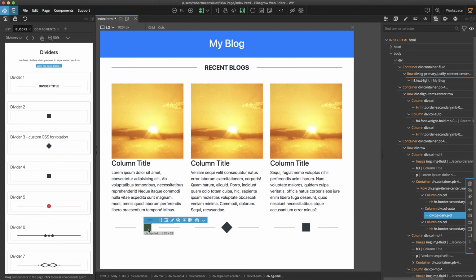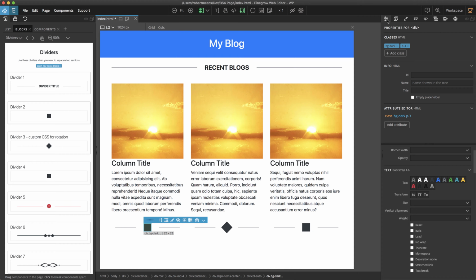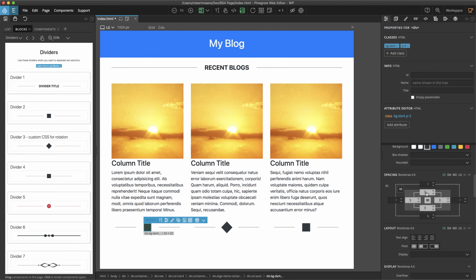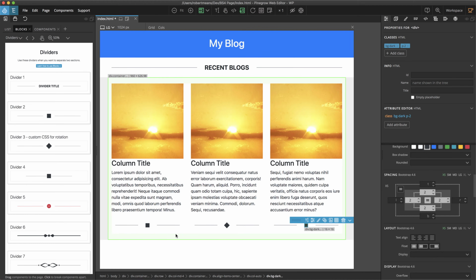So what you can do is you can select those, and then within the properties panel, either for Bootstrap or for Tailwind, you can go ahead and change this spacing. So let's try making it 2. Yeah, it looks pretty good. So we'll do the same with these guys. All right, so now we have sort of our bottoms of each of our columns with a little divider here that gives it a little bit of style, a little bit of interest.